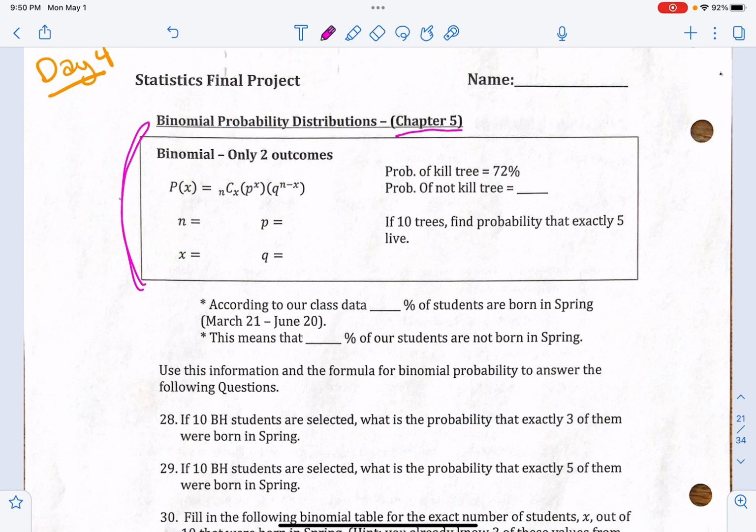When we're talking about binomial probability distributions, binomial means we have to have it separated into two outcomes. Even though you might be rolling a die, or doing something that has more than two outcomes, you can still separate them into two outcomes by saying odd or even. Even though there are 6 sides to a die, you can make it a binomial by separating it into two groups. Here, the data you're going to be looking at is who is born in spring and who is not born in spring, okay? Spring is March 21st through June 20th.